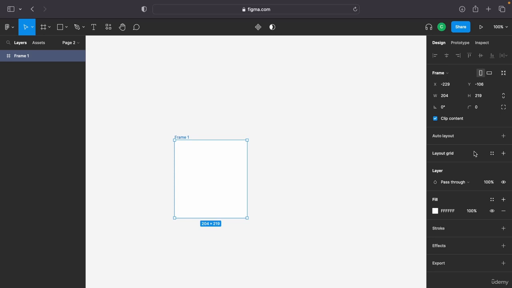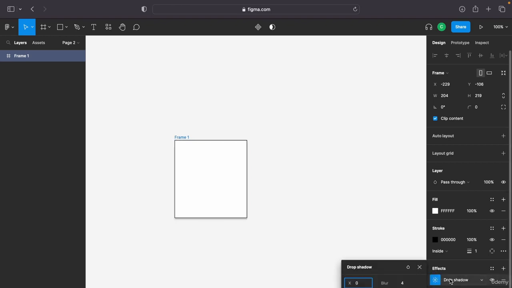Like it has a stroke, effects like drop shadow or layer blur, background blur, inner shadow.